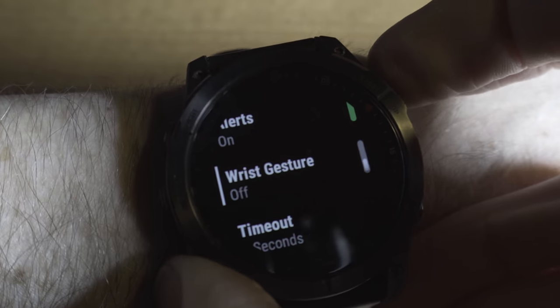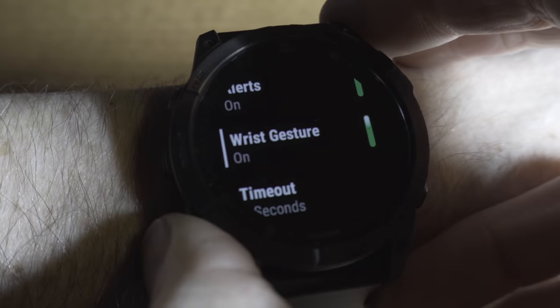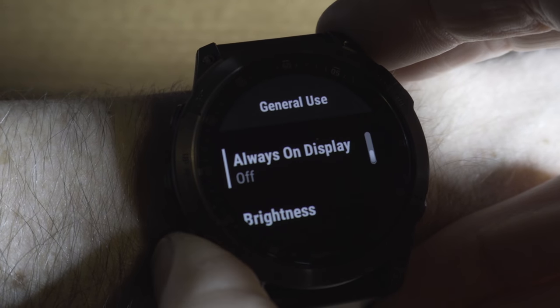Rounding off the review now — there are a couple of issues I do have with the watch, but I've managed to negate those and almost push them to the side completely. By switching the screen display to only come on via gesture, the watch battery life has greatly improved by several days. It's quite a big screen, so obviously that's going to eat up a lot of juice. Last thing people want to be doing is charging their watch every two or three days — here I've managed to extend it out to over a good week or so. Bear in mind that I'm running most days, so I think that's pretty decent battery life for a watch with such a powerful visual screen.